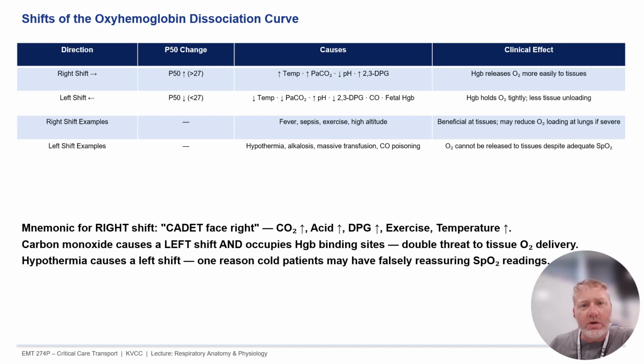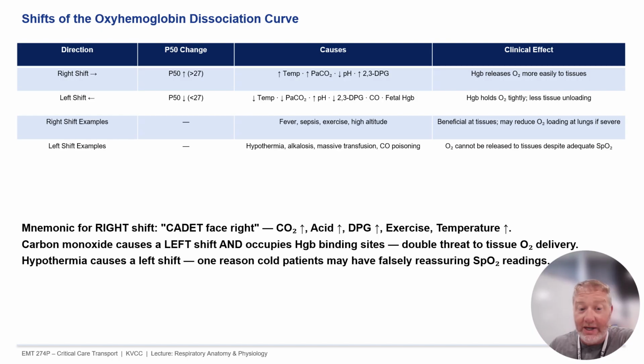So when a patient's ability to oxygenate is impacted by disease process or trauma, the shift in that oxygen hemoglobin dissociation curve is either going to be to the right or the left. The shifts of the oxyhemoglobin curve are high yield exam content and even higher yield clinical knowledge. So you may very well even see this on your placement exam. A right shift means that the hemoglobin releases oxygen more readily because the affinity is lower.